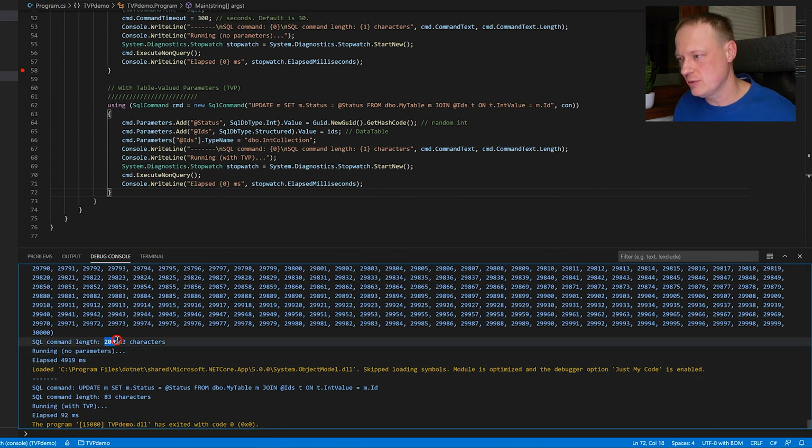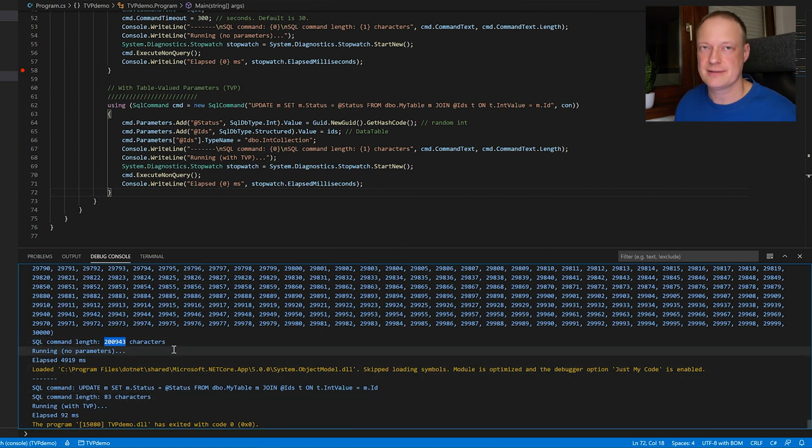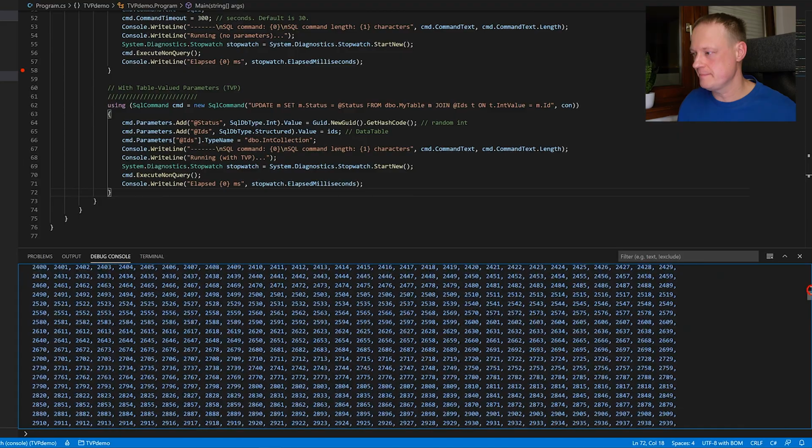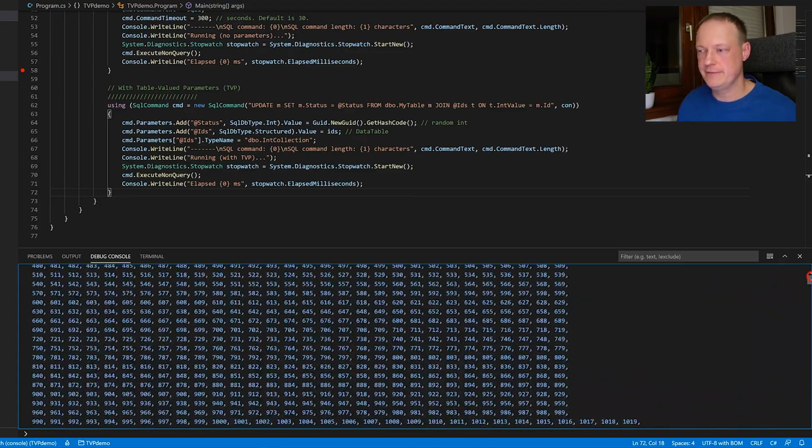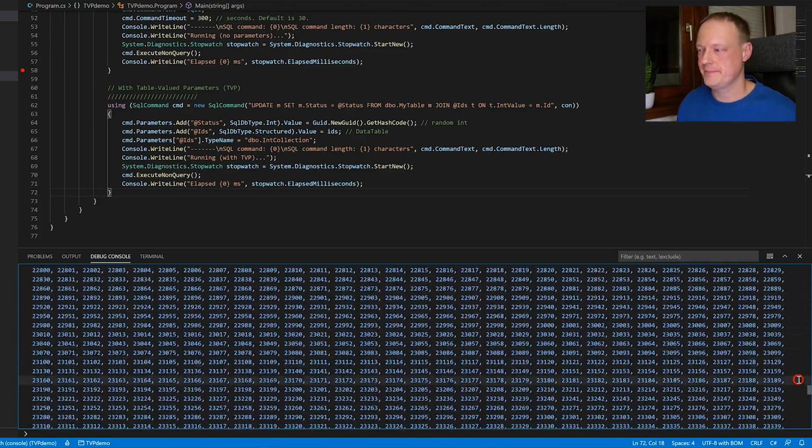SQL command, 200,000 characters. And I've seen that regularly if you use some ORM like Entity Framework, it will generate 200 kilobytes of SQL. Enormous, long, badly written query like this if you don't use table valued parameters.